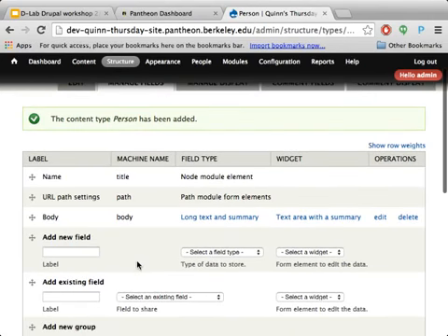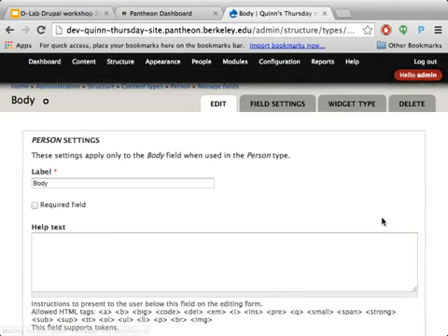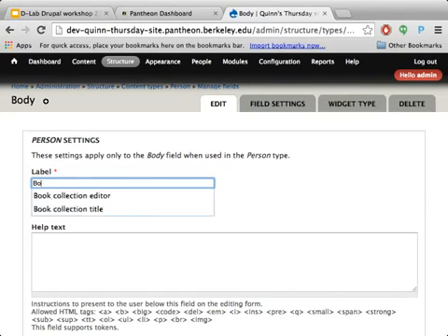So what we have so far is the name, and we have body. We talked before about wanting to change the name of body to something that's more reflective of what we're actually going to put in there. So let's hit the edit link next to body, and we will call it Biography.